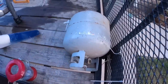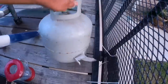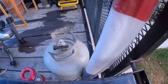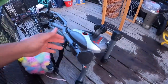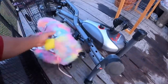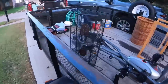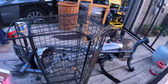Tablecloth. You got the propane tank. Like I said, I'll just trade these in, pay the charge for the exchange, and you save a lot of money doing that. You got the Sunny. I forgot about this guy, the Sunny bicycle thing. You got this little rack. I'm not sure what kind of rack this is for.